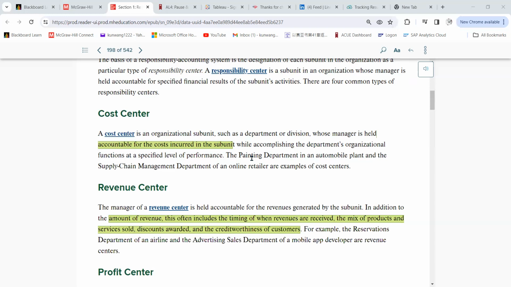And how can we evaluate the efficiency of a cost center? We use the budgets, right? Like we learned the master budget in chapter 9. We prepare the selling and admin expenses budget. So you can use the budget to control and monitor the performance of a cost center. You can compare their actual cost or expense levels with the flexible budgets, month by month, year by year, so that a cost center can be monitored.